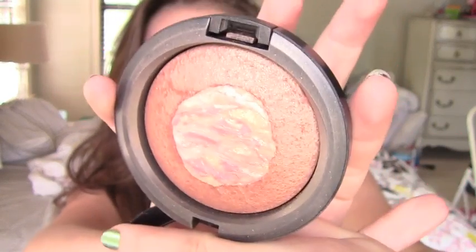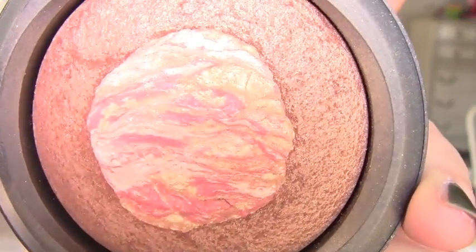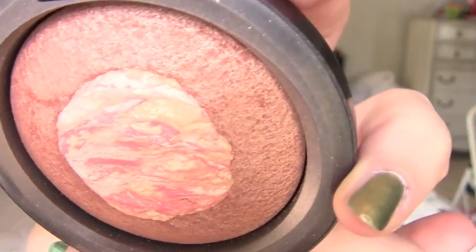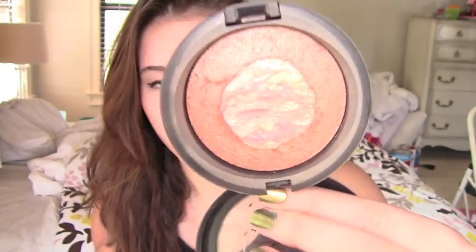And okay, I tried to show you guys this in the haul, but this thing is gorgeous. Okay, do you see this? Do you see this beautiful, shimmering, wonderful, lovely thing? I am freaking obsessed with this thing. I can use it for bronzer, I can use it for blush, I can use it for highlight, I can use it for really anything I want. And that's what I love. I love a good multi-purpose powder. So once again, I can buff that on with a Mineralized Skin Finish.